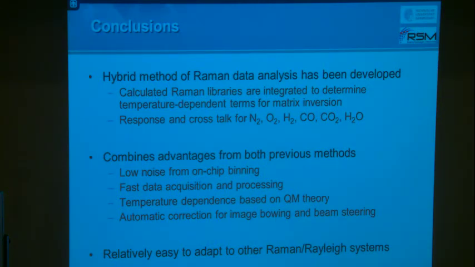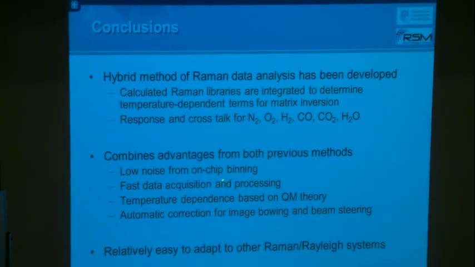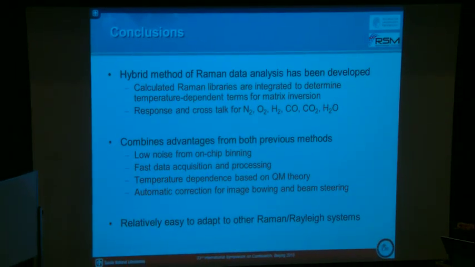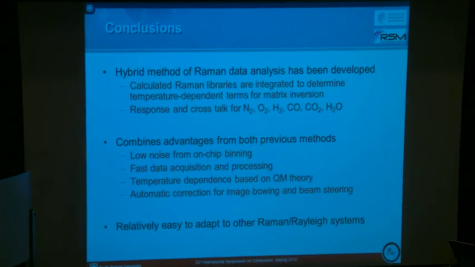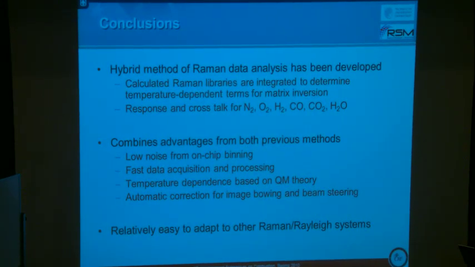The key I just want to point out is that you have here the advantage of low noise because of on-chip binning. That is the key. You have a fast data acquisition and processing, and the processing becomes faster as well because you rely on the theory lying behind. Okay, and you can easily correct for this bowing effects.